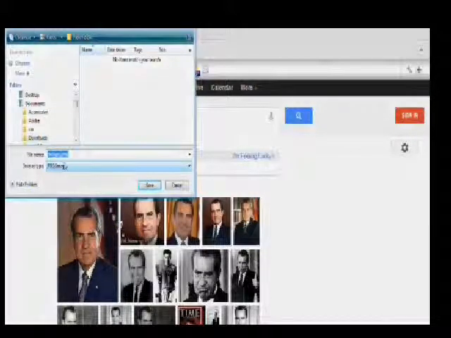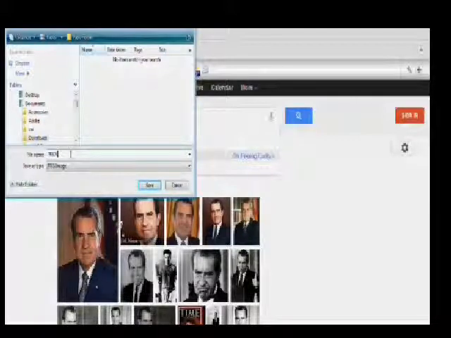Now watch this. I'm going to right click. It's going to say Save Image As. And like I said, this is a new folder that I'm going to call Tricky Dicky. I'm going to put it on my desktop. So now I have the folder, and I'm going to show you how to convert this from a 2D into a 3D animation.